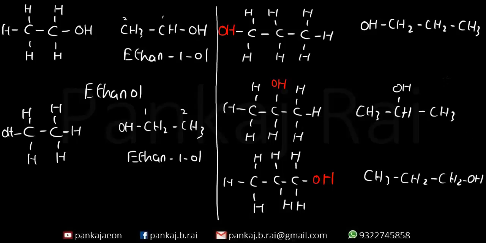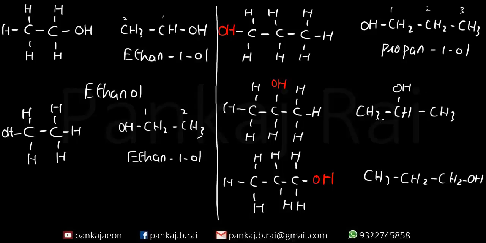Okay, let us focus on the numbering of the carbon atoms. As I told you, the numbering would begin from the carbon atom which is closest to the alcoholic group or the functional group. In this case, this is the OH group and this carbon is closest, so it would be named as 1, 2 and 3. Now, as you can remember, this is propane and propane is getting converted to propanol, but the hydroxy group is present at the first carbon, so it would be named as propane-1-ol.